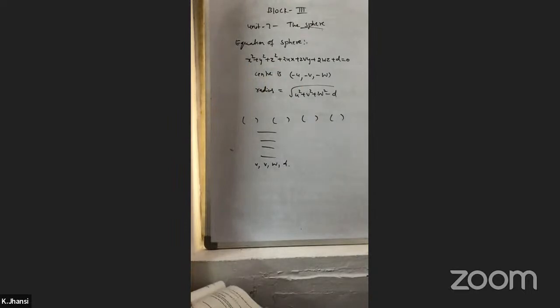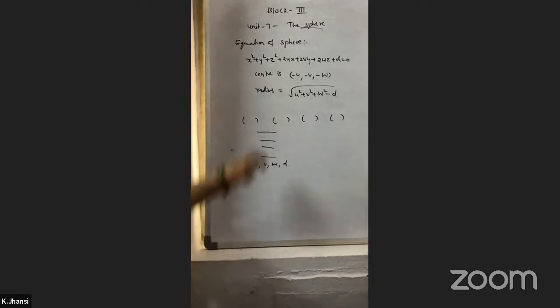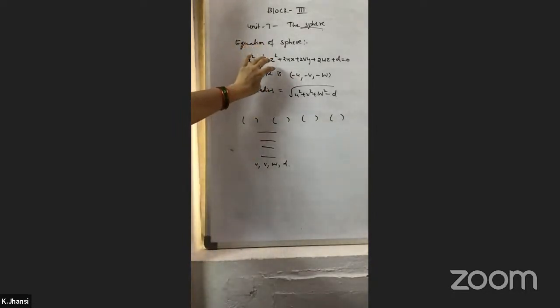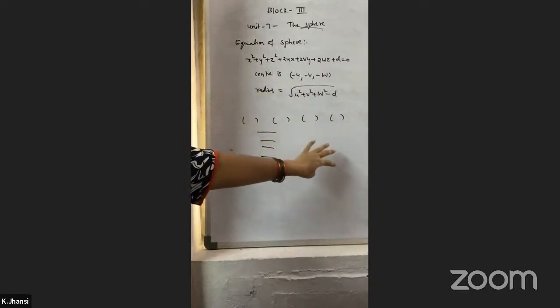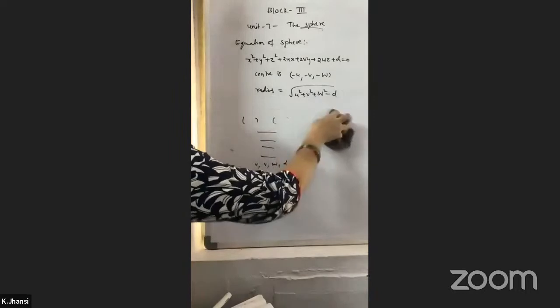So that is the example you have in your textbook. You can see one example problem. If they are asking to find the equation of the sphere passing through these points, then they will mention what the center and radius are. If it is a 10 marks question, they will just ask to find the center and radius of the given sphere. The sphere will already be given in the question, and you have to find its center and radius. We'll see one problem on that.